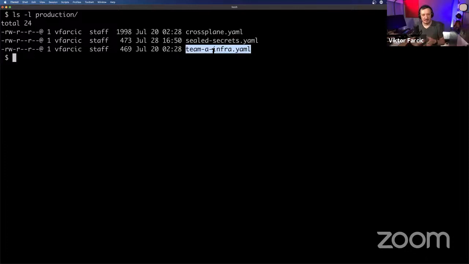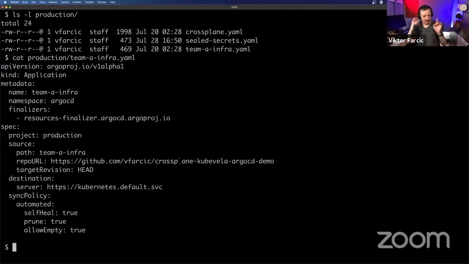And Team A infra, which I don't remember what it is. So let me double check quick. Okay, yes, Team A infra is actually the important one. Here it is. It says, okay, for this application, monitor this directory, Team A infra, and that directory is the key to what I'm trying to do.